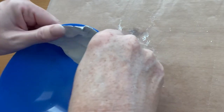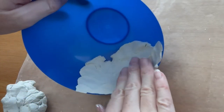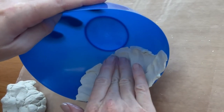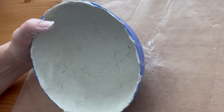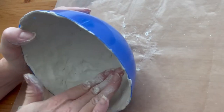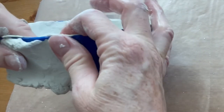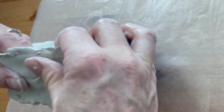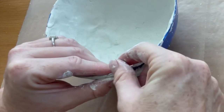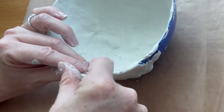You want to start with the inside of the bowl. Once the inside is finished, get some water on your fingers and smooth out the main imperfections and cracks. It does not need to be perfectly smooth. Then do the outside of the bowl in the same way, smoothing it out just a bit with water once it's covered. For the top of the bowl, just cover the edge with a thin layer of clay.